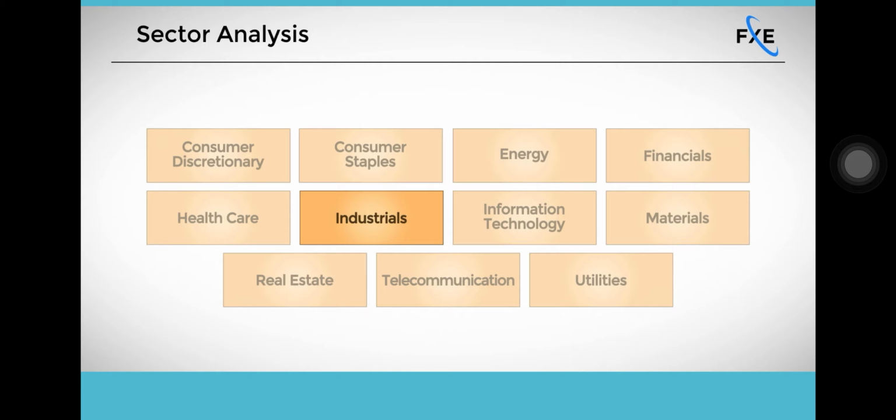Industrials. Companies in this sector provide commercial and industrial equipment and services, as well as transportation and logistical operations to other industries. There is a large list of other industries that the industrial sector supports, like construction, airlines, railroads, and waste management.